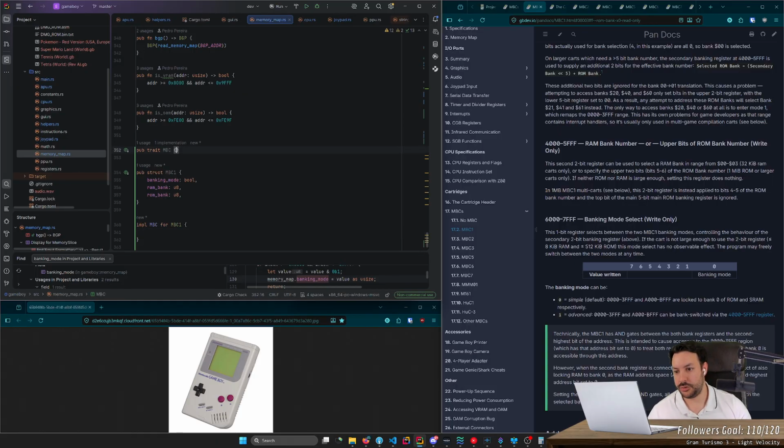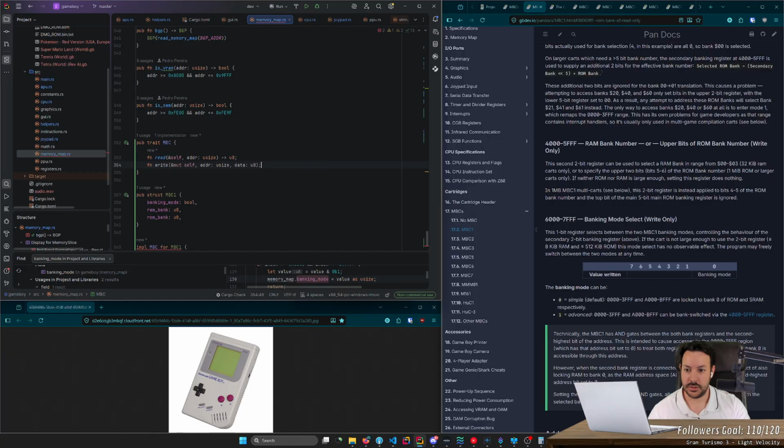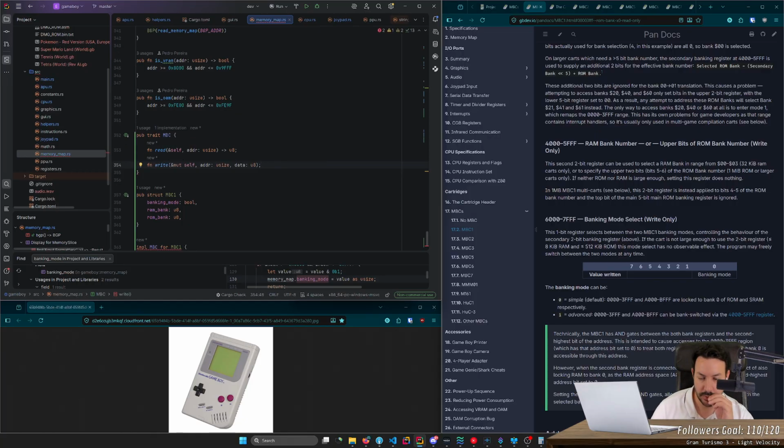And then here on the trait, I'm gonna need to have like a read and a write or something.